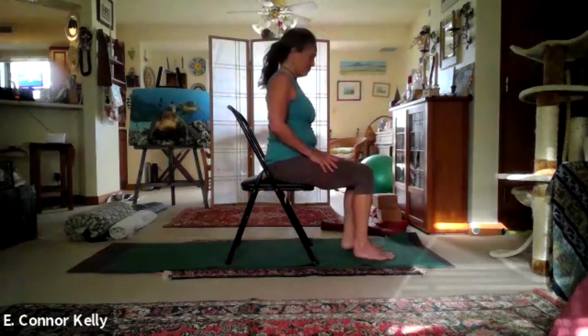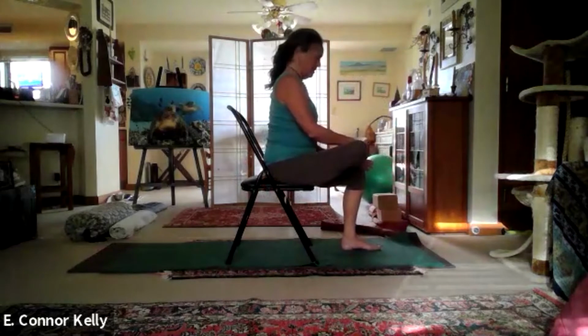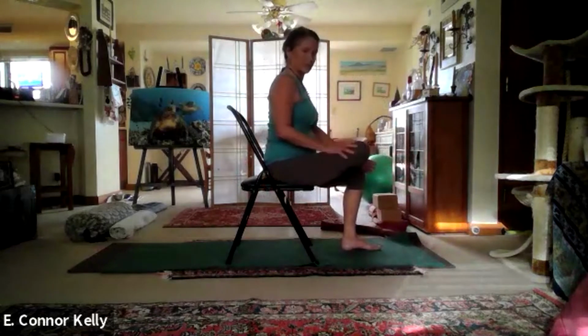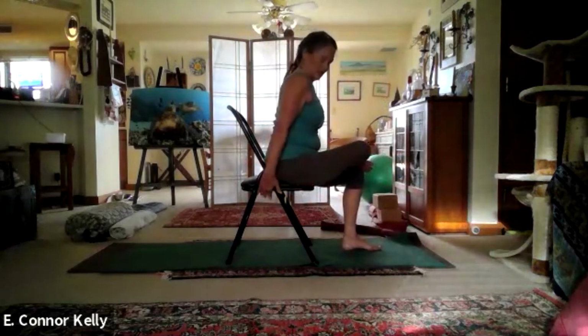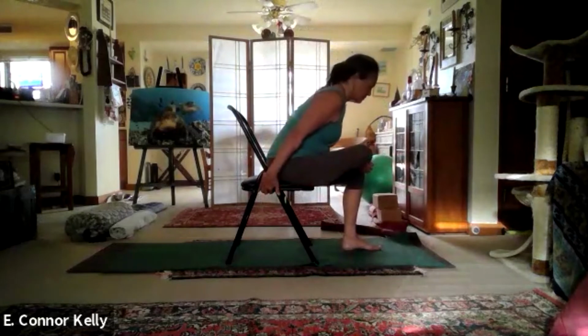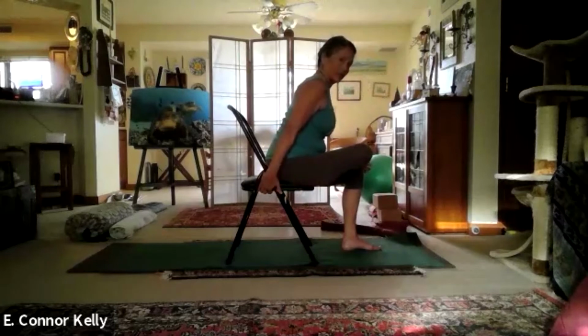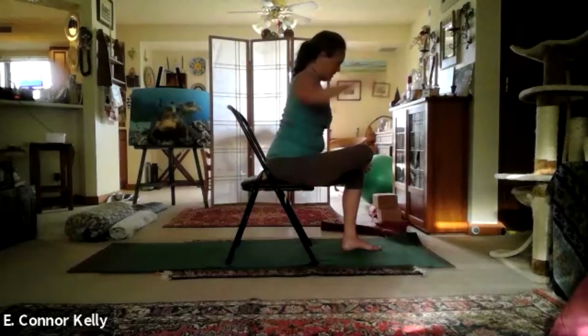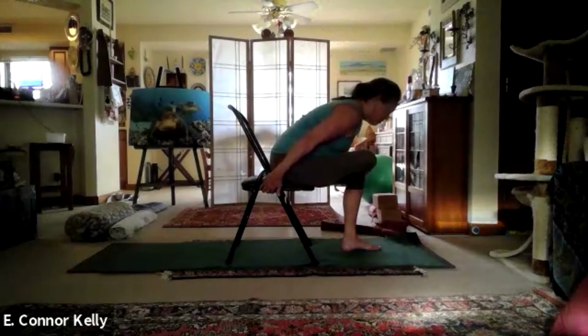And then if you're wanting to get a bit of a hip stretch, bring the ankle, so this is my right leg, bring the ankle onto the thigh. And then you can, again, hold the side here and start to go forward. And it just depends on your thigh stretch. But it's really nice to hold that, and it's nice to get that length in the spine as you go forward. You can just stay here, or if you want to go all the way or closer, you can.